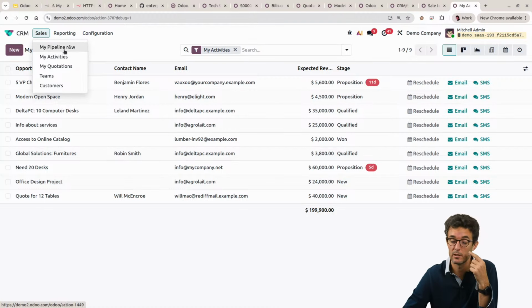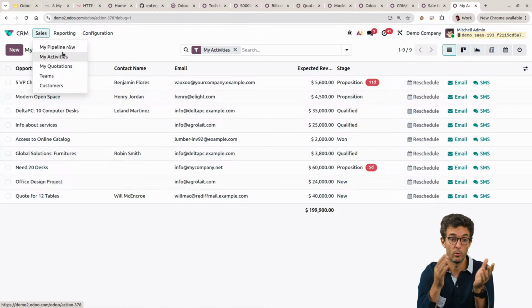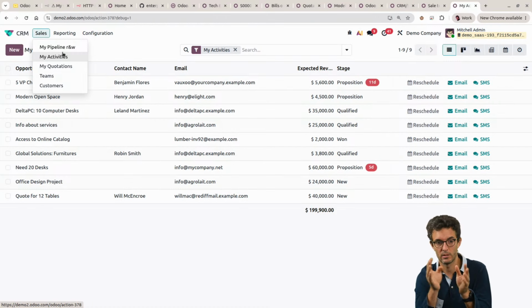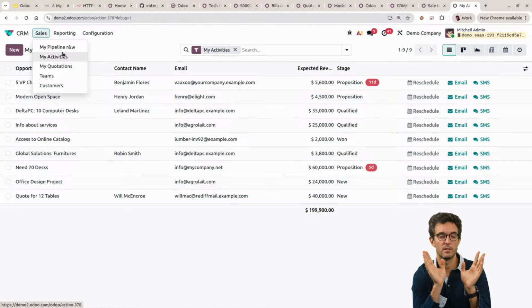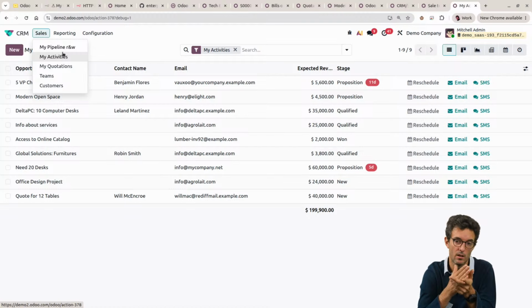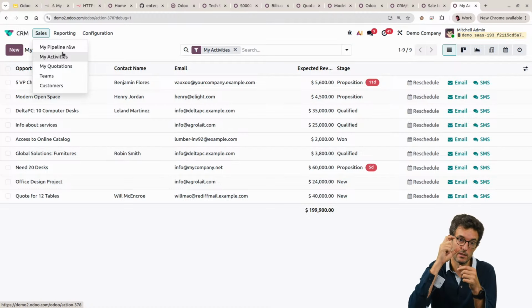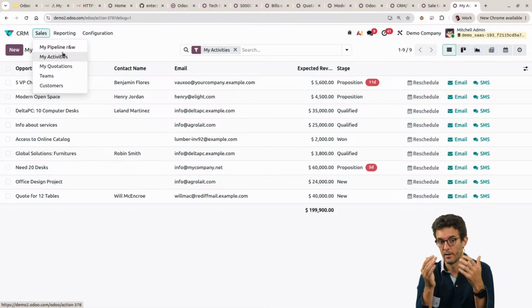Of course, I name it read and write for the sake of this conversation. I see it better, but you could call them both my pipeline, so that it doesn't change and people have the feeling that they see the same thing. Although they see the same thing, only one of the teams can move things in the pipe. But it requires you to create teams that are matched to your sales team. So it doesn't work if people need to be part of two teams at the same time, because then they can see both items. So you see my point.